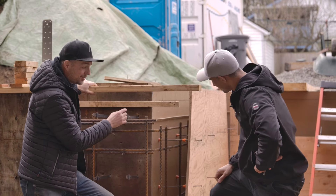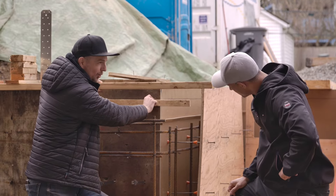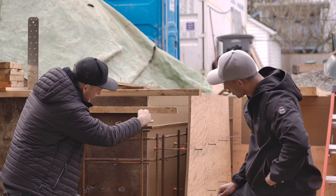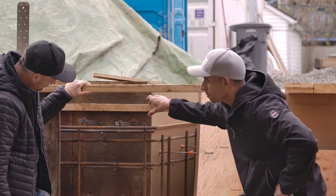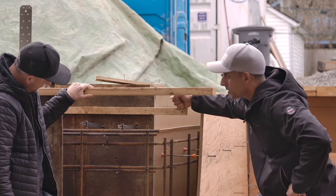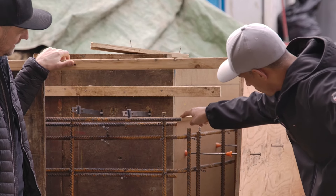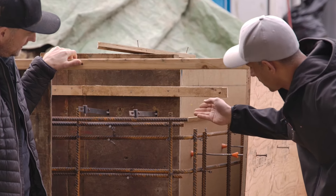There are two different details. This part is just a one-by-two — that's our pour strip for our foundation. When the concrete gets poured into the form, it travels to this point. This is the sunken patio top of wall — you won't see this wall once the framing goes on top. This section will be exposed, so we put a chamfer strip in here, which is three-quarters by three-quarters, allowing the wall to have a nice detailed finish and no sharp edges.